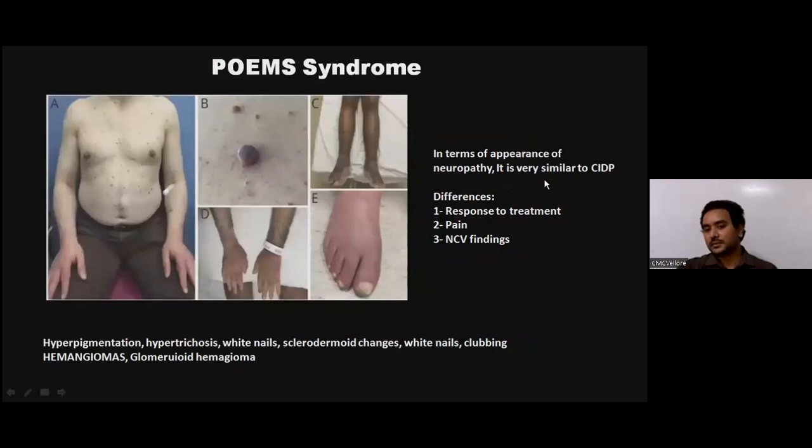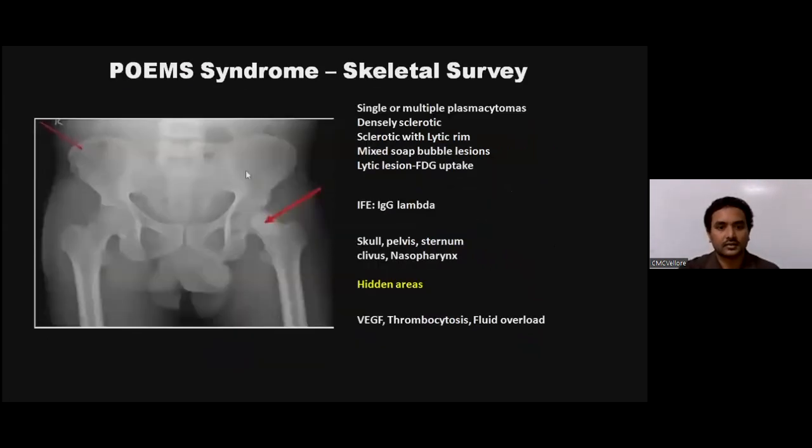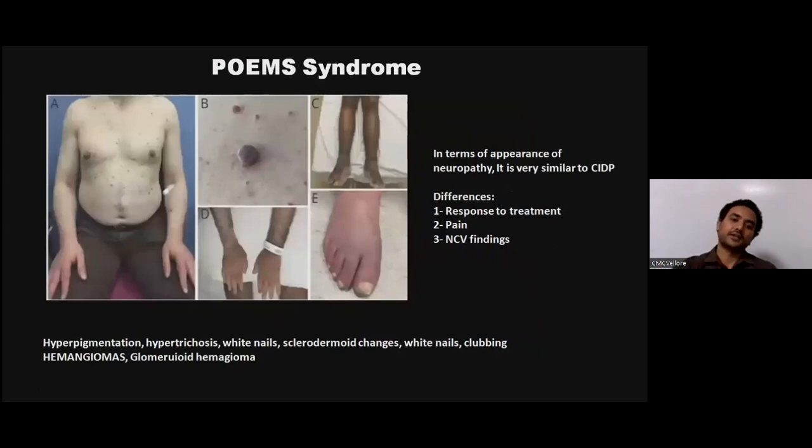In the appearance of neuropathy, as I said, it's very similar to CIDP. The differences will be NCS findings, response to treatment, which is refractory, and pain. You should keep the pain in mind importantly. Compared to the usual CIDP, in POEMS syndrome the weakness per se is more distal predominant, and they can have distal atrophy, but less proximal. Some literature says that by presentation there will be negligible proximal weakness compared to the distal weakness, unlike CIDP.